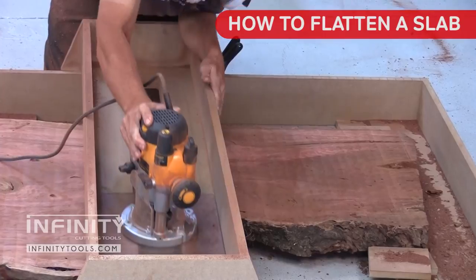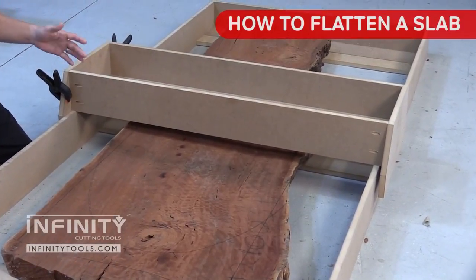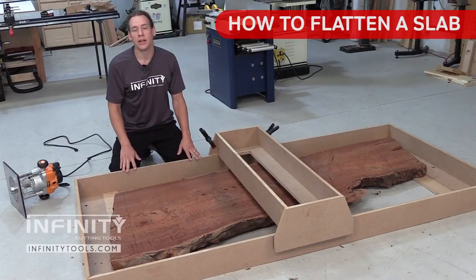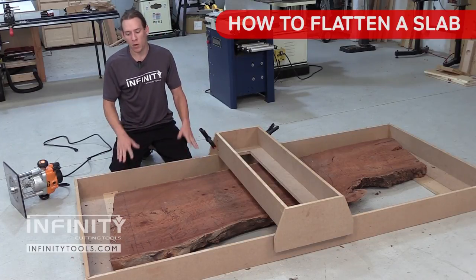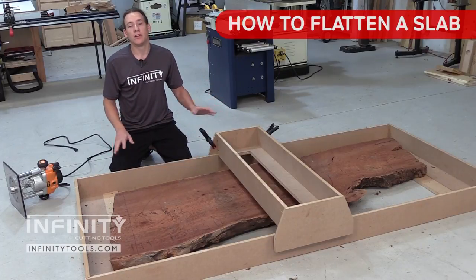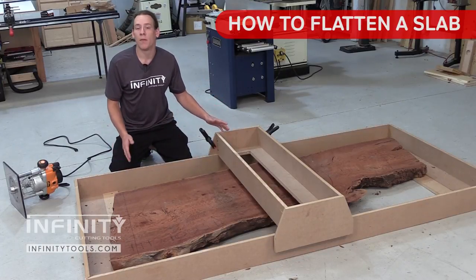Once we have our sled built, we can put our slab inside of it, level it up. I'll show you how to do that in just a minute, and go about flattening our slab. The sled itself is very simple construction. I simply made it from MDF.